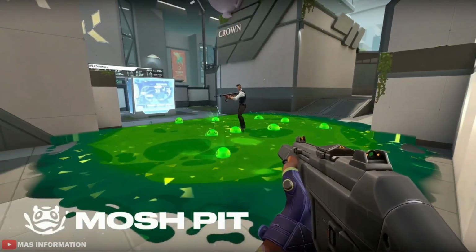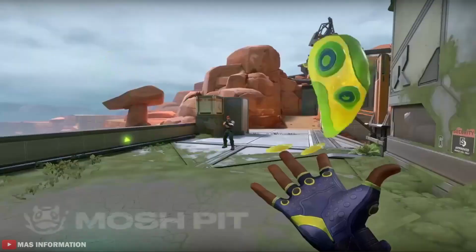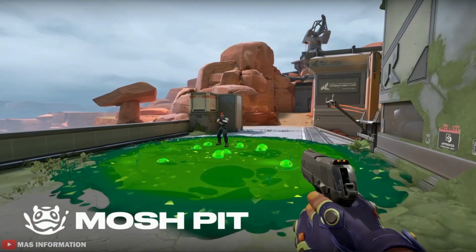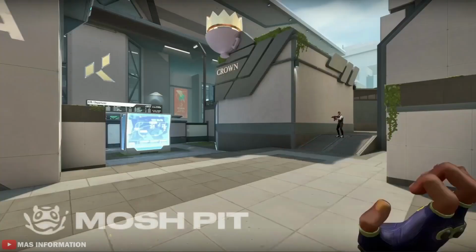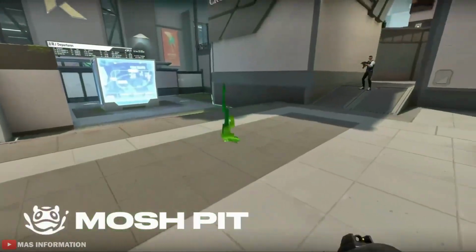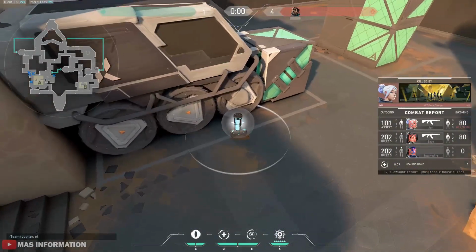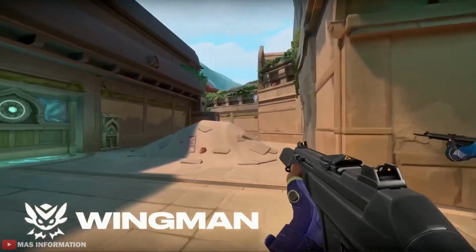You throw it down on the ground, and as you can see there, it has a massive range. This is also a damage dealing ability. Similar to Kay/O's Fragment, you'll have a fair amount of time to get out of it before it actually deals damage, but you can already imagine how deadly this will be in combination with a Fade Seize or an Astra Pool. The third ability is called Wingman, and this is his Q ability.